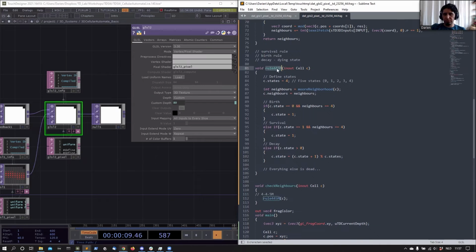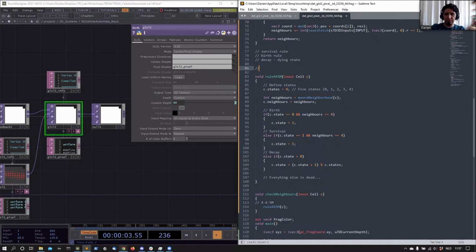It's called rule 445 because there's a notation system for CAs of this kind, which goes like this. The first number is 4, the survival: if it's alive and it has 4 neighbors, that's the survival.